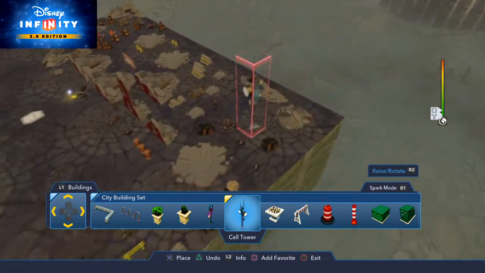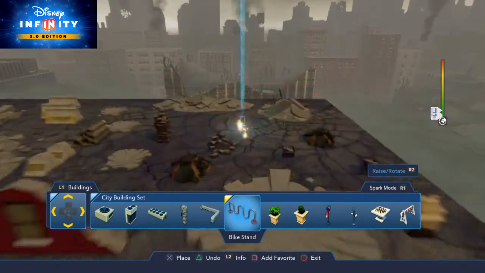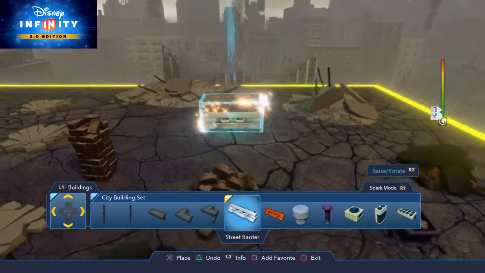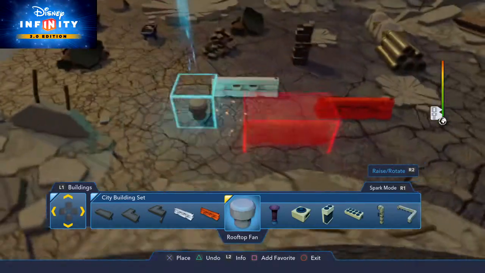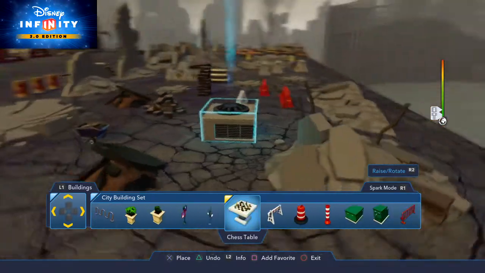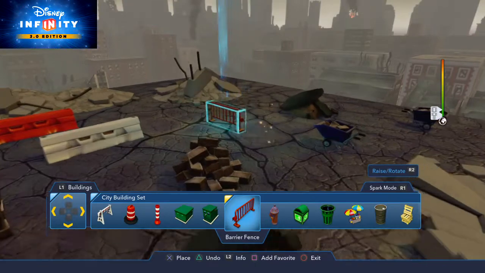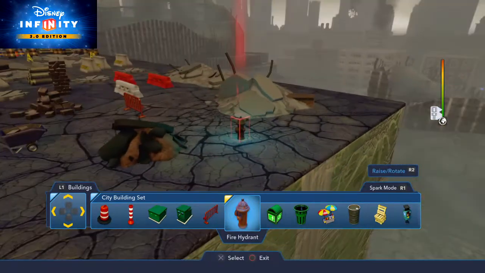and then I'm not really sure. Bike stand, no, I don't want to add that in my toy box. A street barrier and an orange one here. And then I'm gonna add in, what could I add in? I'll add in this barrier fence and a fire hydrant.